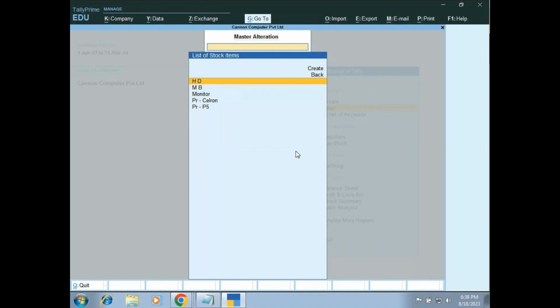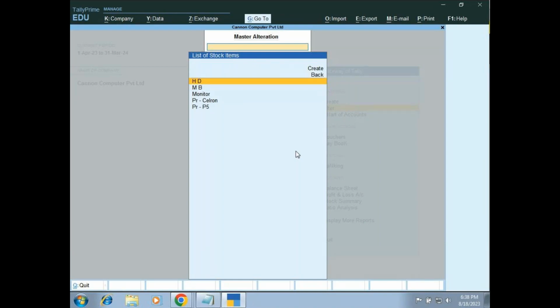I have created 5 items. What are the items left over? Keyboard and mouse. Yes, we have to create keyboard and mouse. Those are 2 items we did not do.